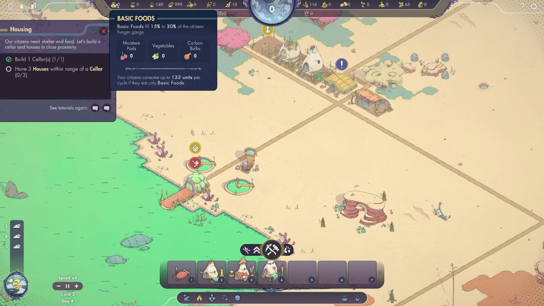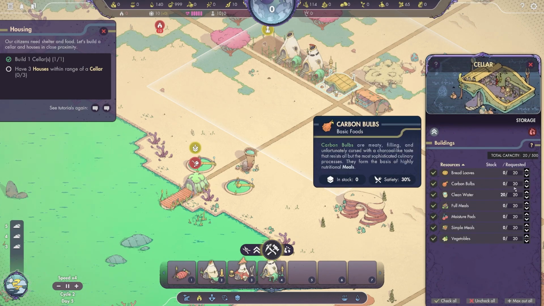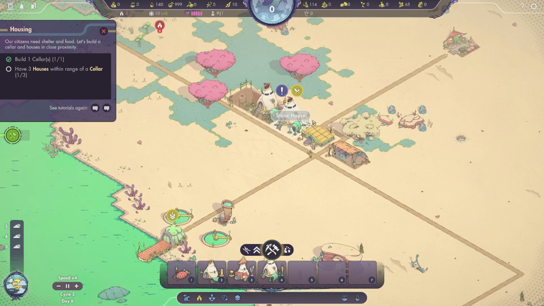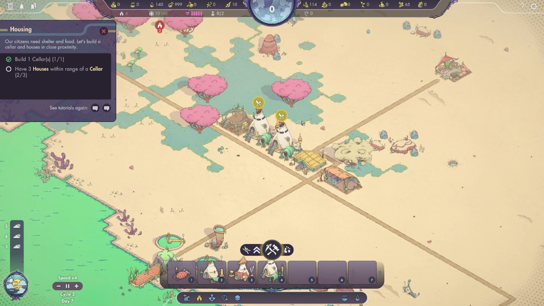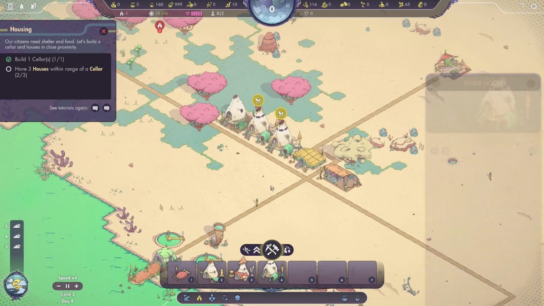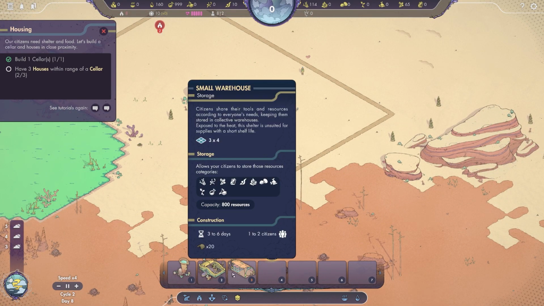Looking good. Okay, we don't have any basic foods. That's a little bit of an issue. We've got 20 clean water, and we've got loads and loads of space for a whole bunch of resources here, which is great. No food in nearby storage buildings. Indeed, that is something that we want to immediately try and rectify. However, it's not something that we can rectify, unfortunately, until the next stage of the tutorial, which is a little bit annoying, but hey-ho. Anyway, what else have we got to build?